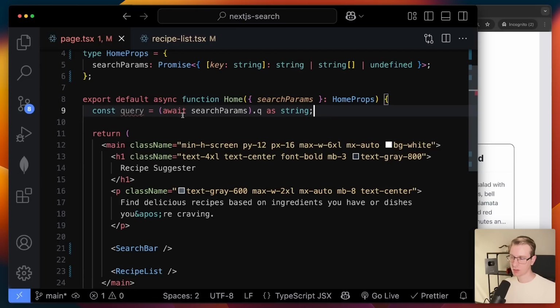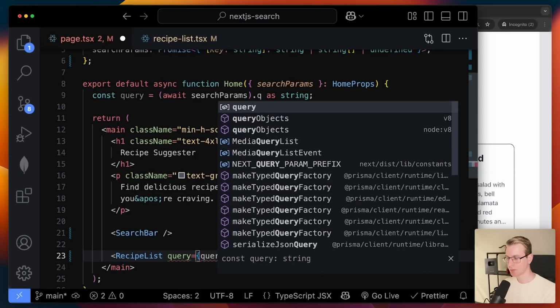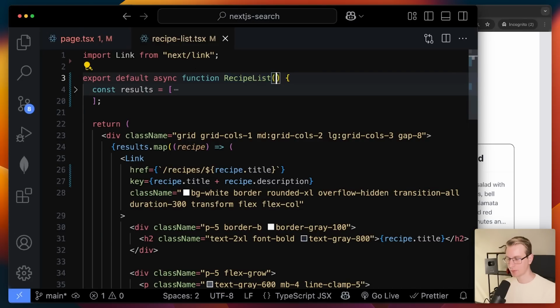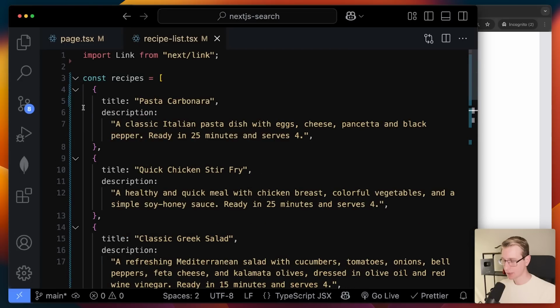Of course, I could also use it here and fetch the data directly from here if I want, but maybe I do want to have everything nicely confined to that component. So I can just pass it as a prop and it will receive it right here. Okay, so then we can take the query and now we have our recipes. I moved it out of here and actually moved it as a variable here.